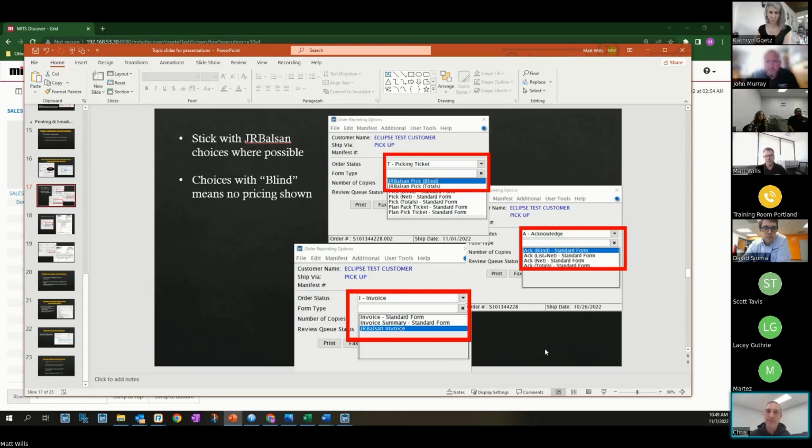Am I correct, Matt? I mean, it drives from customer maintenance, whether by default for a given customer it's going to show pricing or not. But then on an order by order basis, you can override it. I don't know unless there's some other option I don't know about.